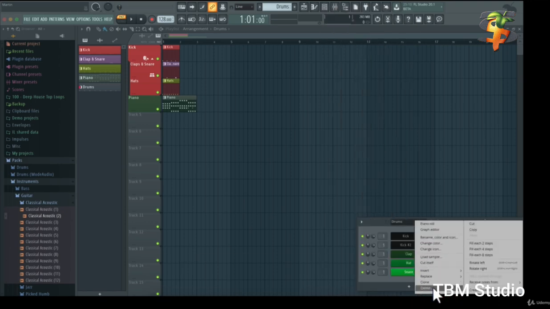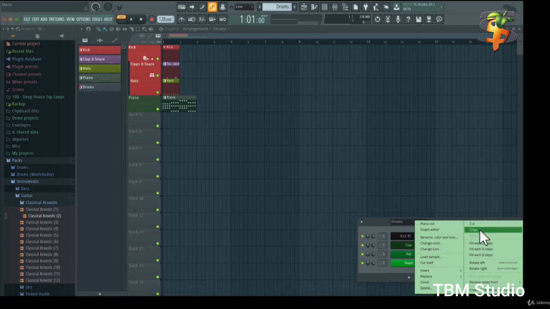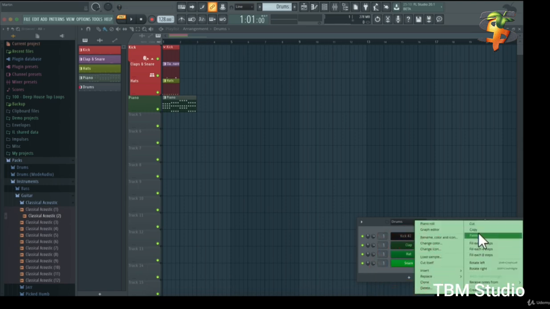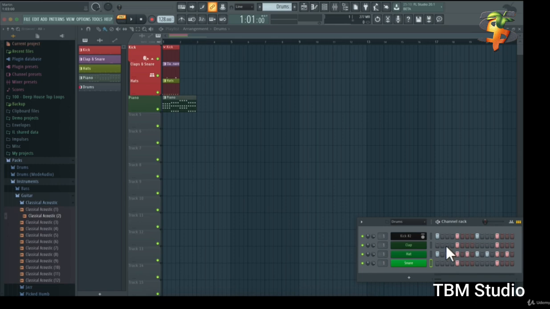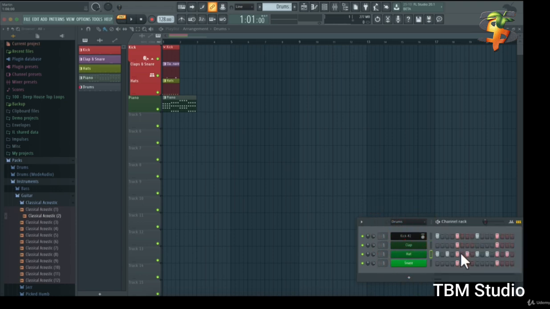Then we have delete, so you can delete the track, get rid of it. A nice feature here as well is to cut or copy. So let's say that I have steps here in the step sequencer that I want to copy onto, let's say, the snare here. I can just go and paste it like this, and I get the same MIDI information as I copied here. What you can also do is rotate, so you get the notes in time, but just shifted. So if you take a listen to it, you will hear what it actually does.